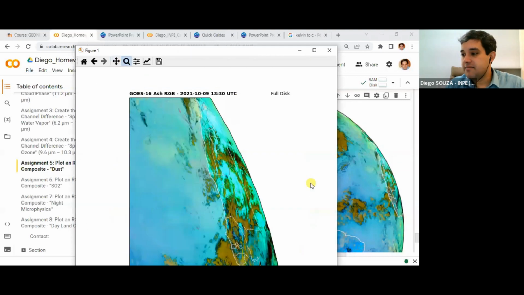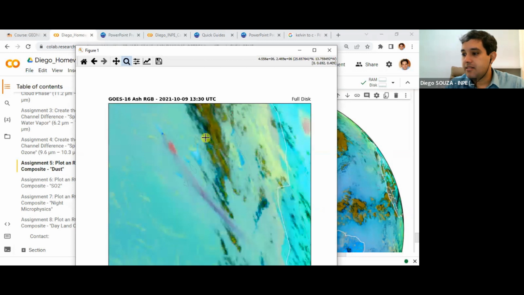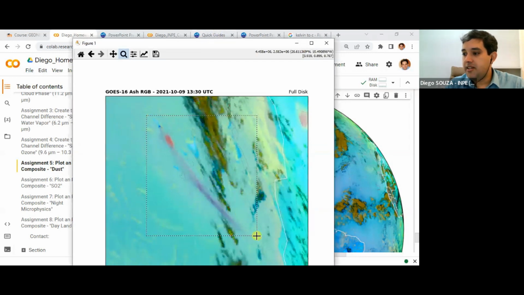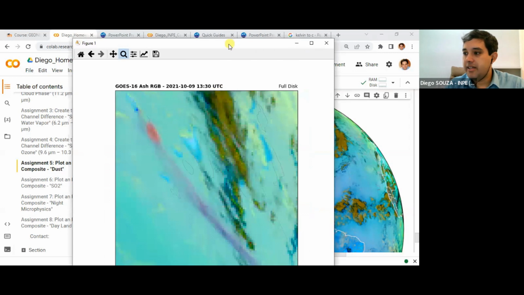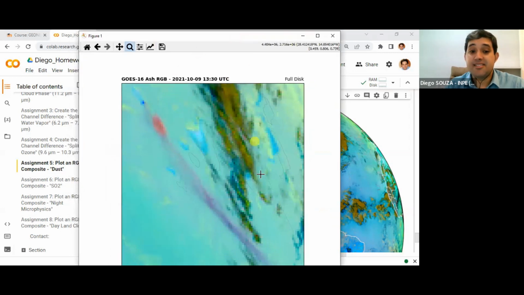Canary Islands, here you have the Cumbre Vieja volcanic eruption, right? And it is right on the edge of the full disk, and that is why the resolution is lower, right? And you have shades of pink throughout the plume, right? Which suggests, according to the quick guide, higher ash content, right? And according to the quick guide, reds to magenta means pure ash, right?